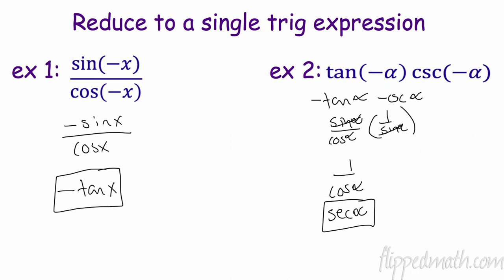So we start with some fancy stuff and reduce all the way down to a single trig expression. Please understand that sometimes when I ask you to reduce it down, you're actually going to reduce it down and get the number 1, or the number 2. Just a single term.